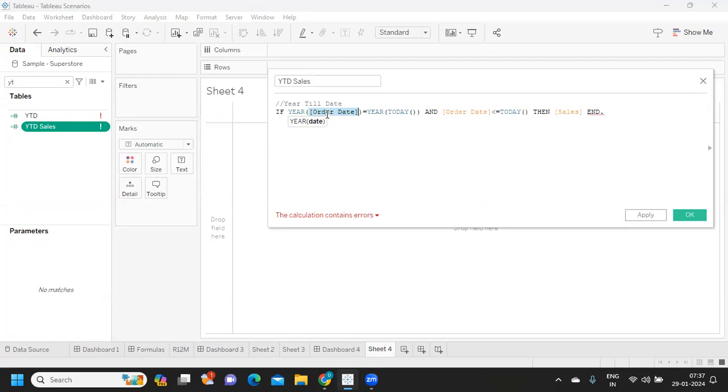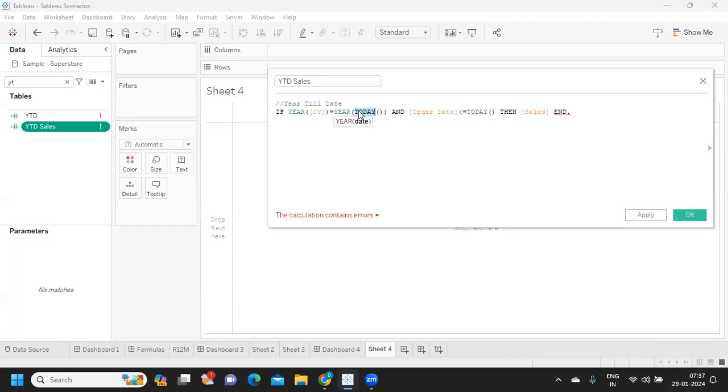Instead of order date, we need to take our current year. So if the year of current year is equal to the year of today. Remember, today is our base date, right? From today, I'm taking the year part, which means we will get 2024.